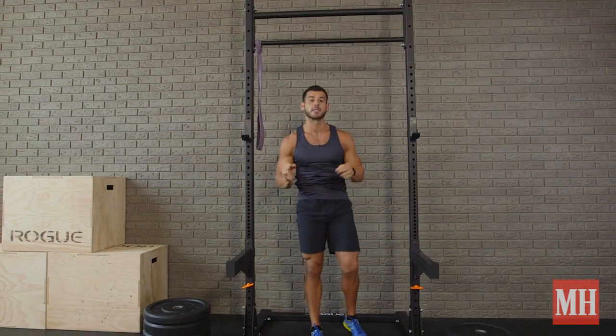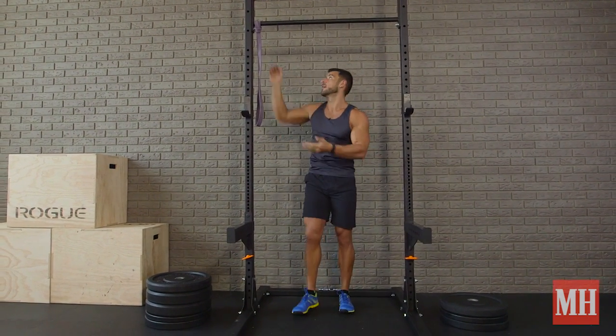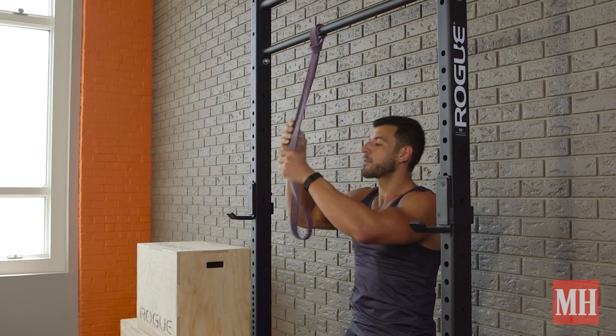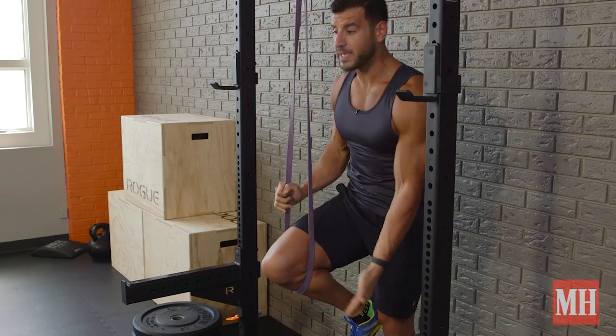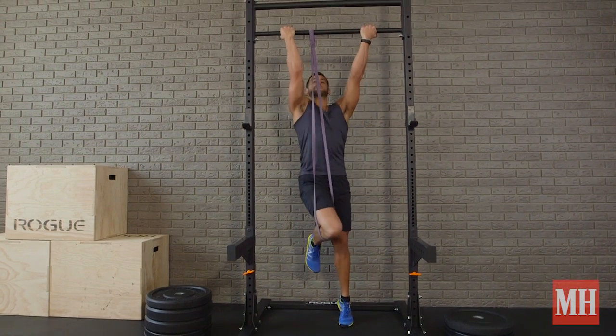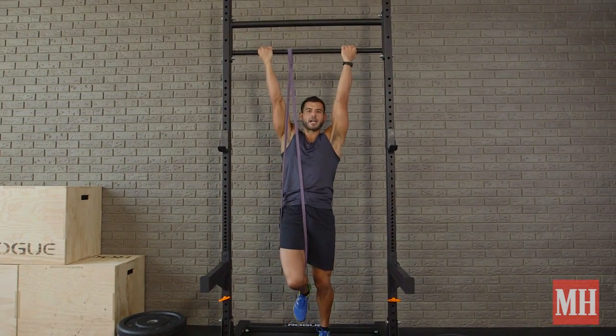If you can't do chin-ups in a gym setting, use an assisted pull-up machine or take a band, wrap it around that bar, secure it on your knee, or if you want more assistance, all the way down to the foot level. And what that's gonna help you do is pull you up to the top position so you can get involved with this workout in a real way.